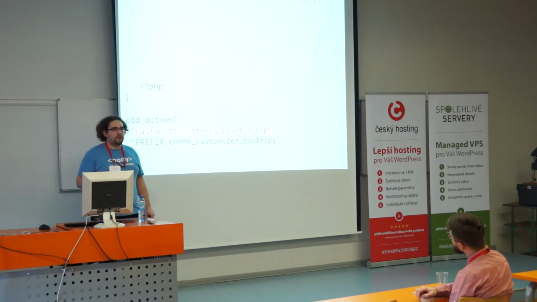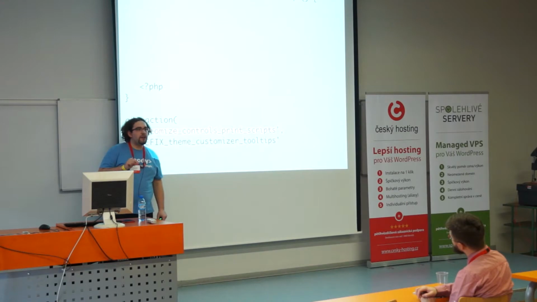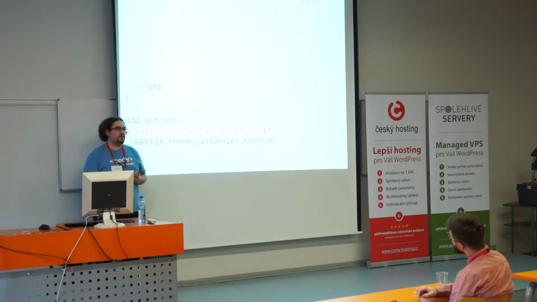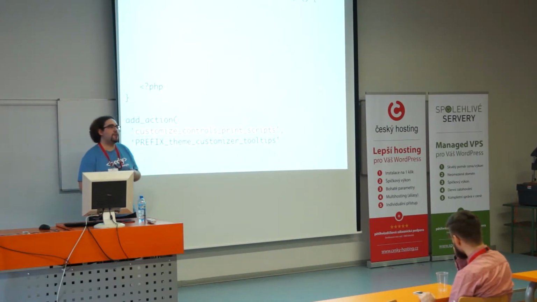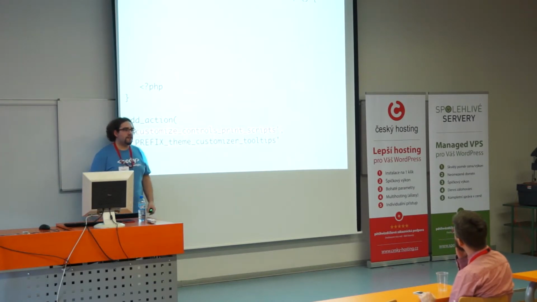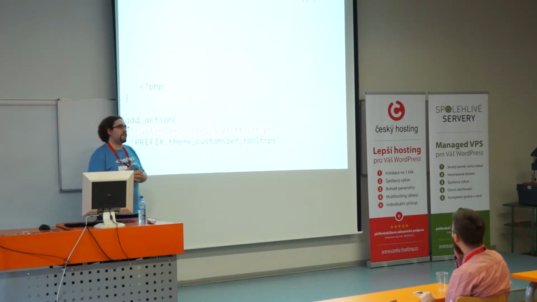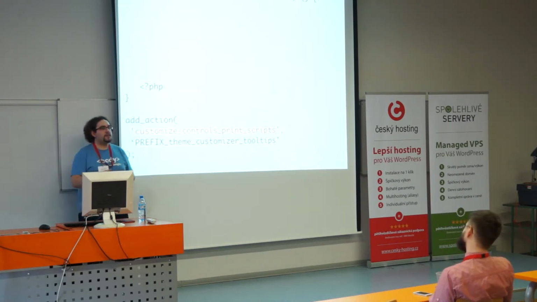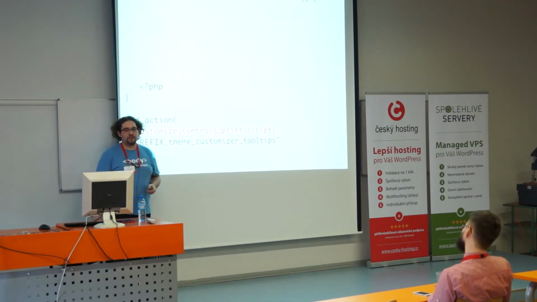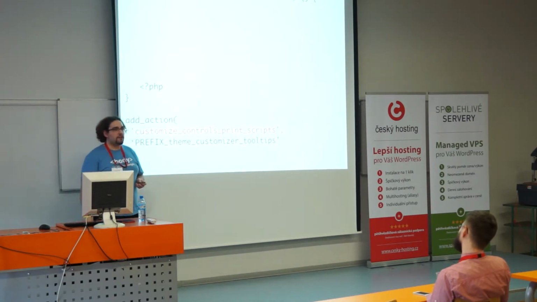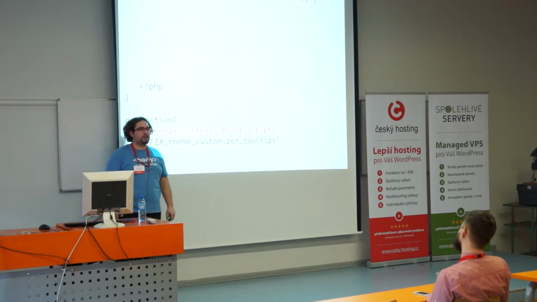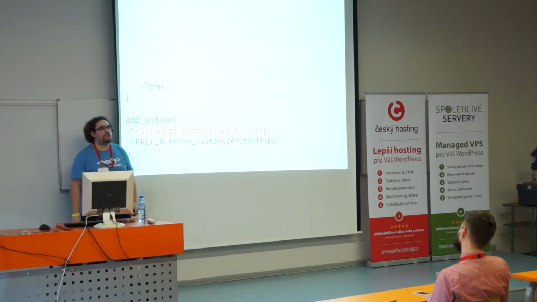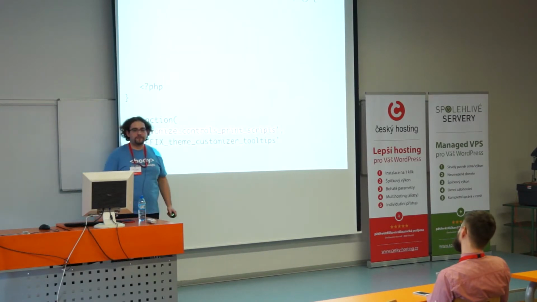This is the most important code for the theme customizer, because you should remember, you cannot just evaluate your JavaScript code for the theme customizer. If you use the jQuery DOM ready event, then most probably the theme customizer interface won't be ready for the changes. So we have to wait for the moment when the theme customizer interface is prepared for the changes. How? We are creating a function which is used with the action customize_controls_print_scripts. It is another action similar to the enqueue scripts method, but in this case we are outputting the JavaScript code directly to the theme customizer.